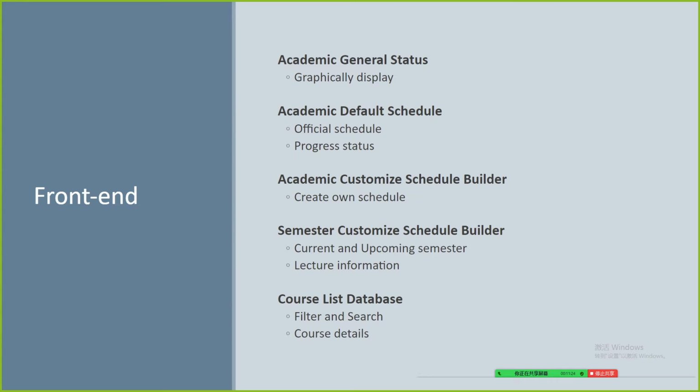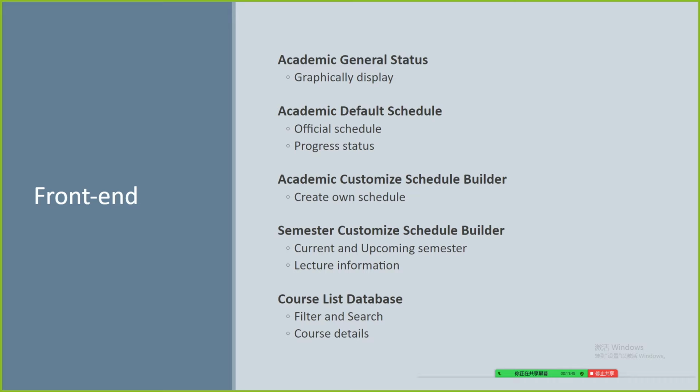Our website contains 5 main functions. Users should be able to view their academic status graphically, including GPA or the user's academic performance. Users should be able to view the official academic schedule provided by the university and check their academic progress.